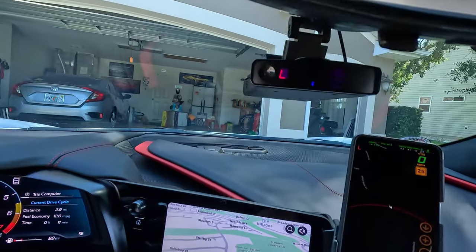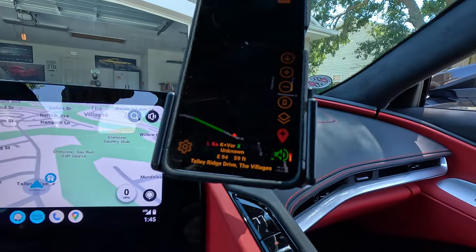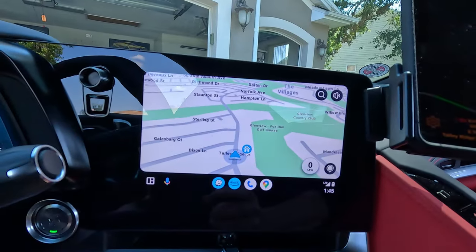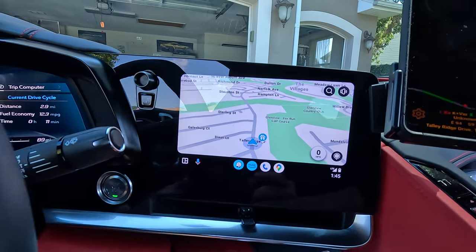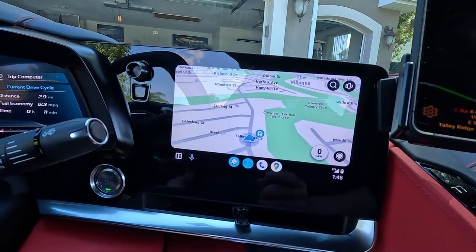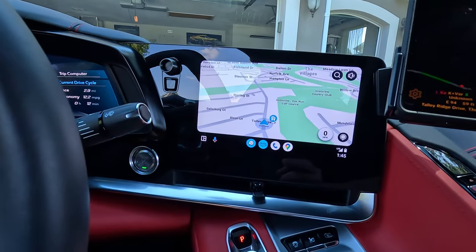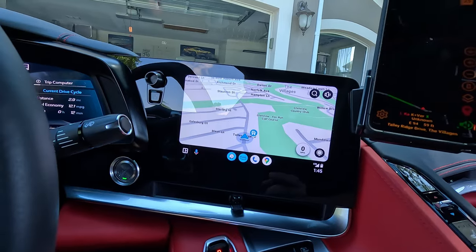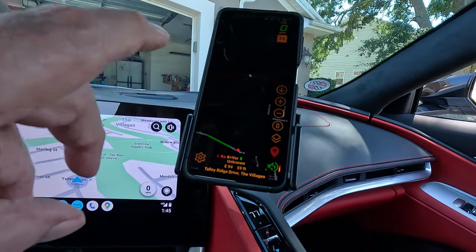I like the idea of having the radar detector and the radar detector display, which really works nice. It's a Bluetooth thing, so it communicates with the phone wirelessly. I also like to run Waze because it's the only system I've ever used where people actually do report if there's an accident somewhere, or there's a traffic jam, or a very aggressive police presence where they're showing people getting tickets. You don't want to get a speeding ticket — it's very expensive today. This app on here is actually free.